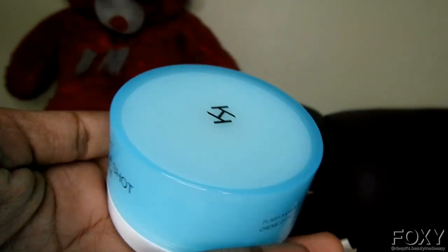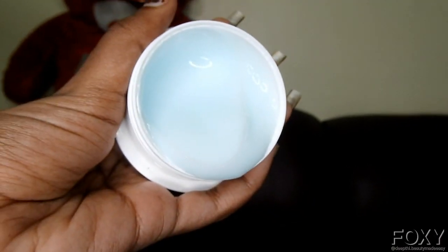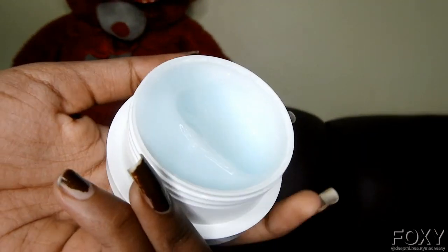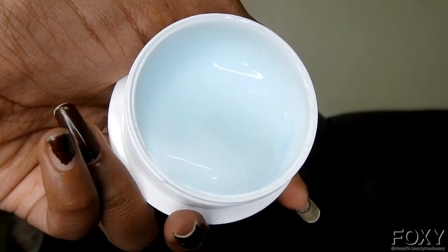The next step is a moisturizer, and this step you have to do every single day, both morning and night. The Kiko Smart Hydroshot Cream is my recent favorite — it has a jelly consistency that goes into the skin very easily and is one of the best moisturizers available in India. It is lightweight, easily absorbed, and makes sure your skin stays moisturized. Moisturizing reduces the chances of skin problems and also prevents new acne from popping up, so it's the best way to treat your skin during your wedding days.